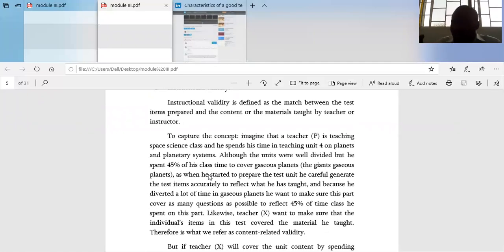So to put it clearly, think of yourself as a teacher. When you check your syllabus, you may find maybe topic 1 having 50 periods, topic 2 having 10 periods, topic 3 having 20 periods, topic 4 having 20 periods.